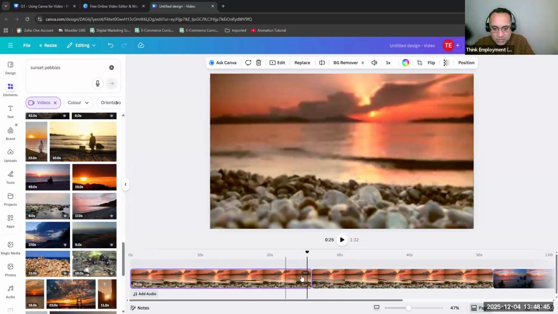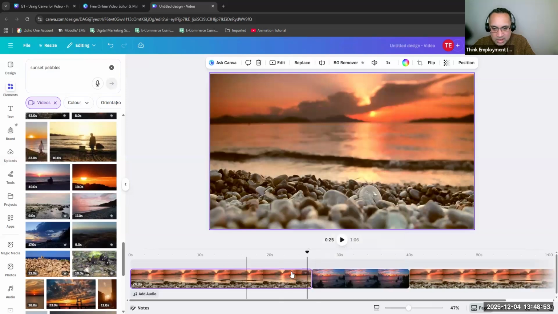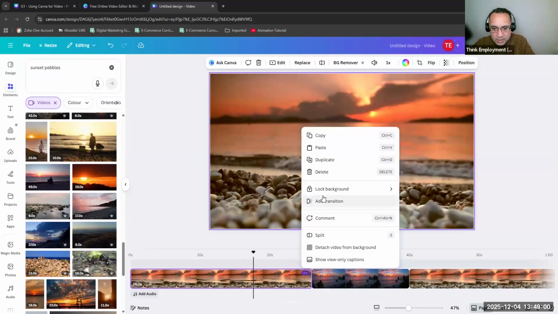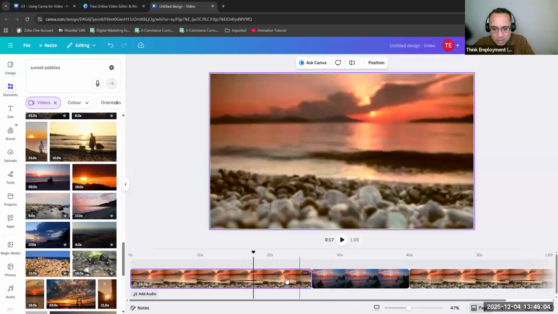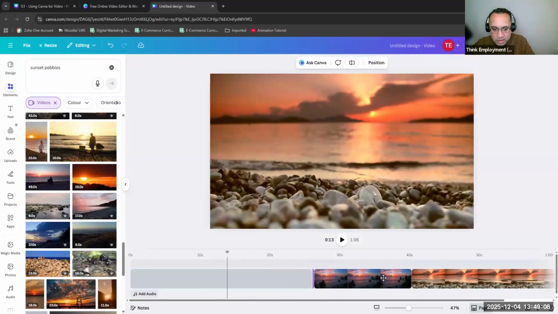So if I click on the video again, click on the context menu to get that up, I can also delete here. So I can click on delete and it will delete that scene. Okay, so if I've deleted that scene, there were two of them, now there's one. If I click on it again, I can lock the background. So if I lock, it's not going to let me move that away from there.